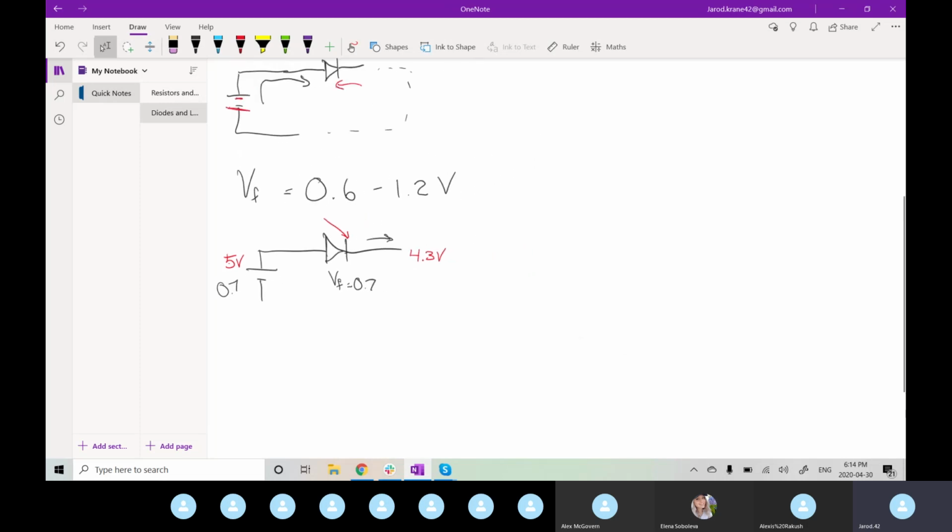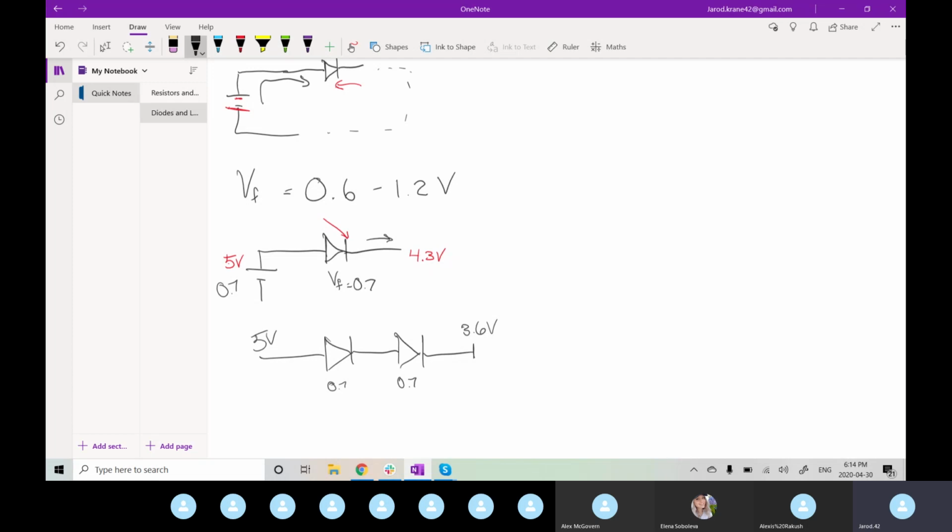We can also do diodes in series. So if you wanted to require a larger turn-on voltage, you could put two diodes in series. That way it requires a larger turn-on voltage, or you could do it in the event that you want to cause a known voltage at the output. So if you have two at 0.7 and you input your 5 volts, you will know that you get a 1.4 drop across.